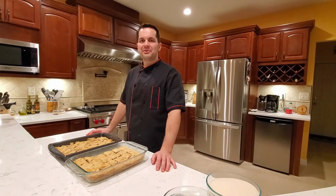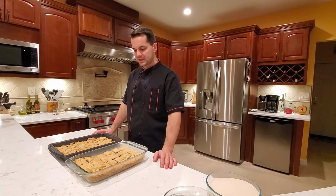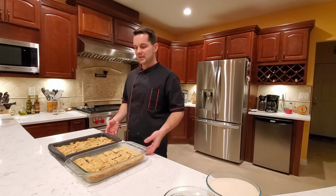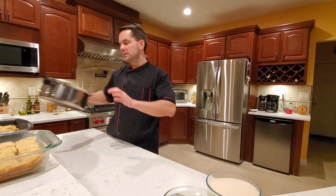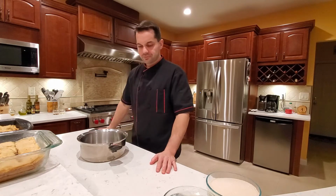We are on day 2 of our preparation process. Here's our 2 baklavas. They look and smell amazing. And we are about to prepare the syrup and pour it on top of them. So I'm going to put these 2 away for now. I do not need the baklava until the very end. For now, I'm going to get a regular size pot. And we're going to prepare the syrup.